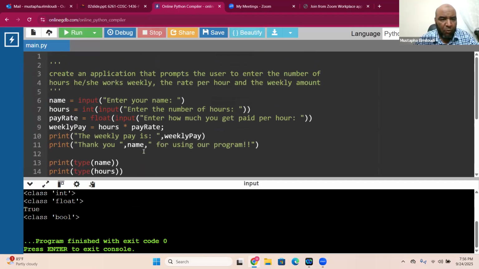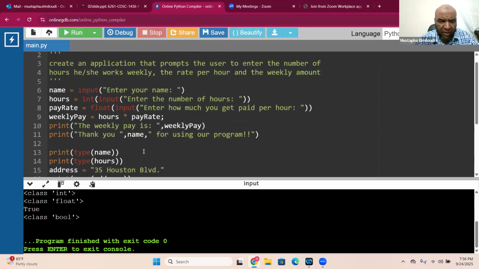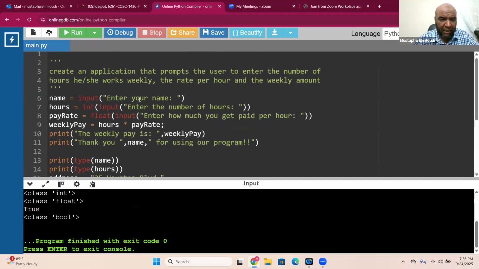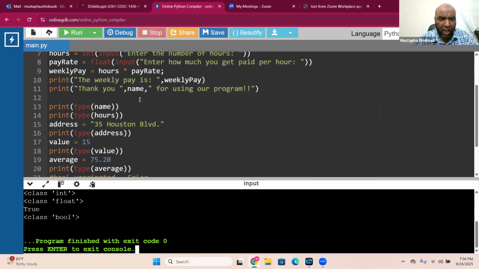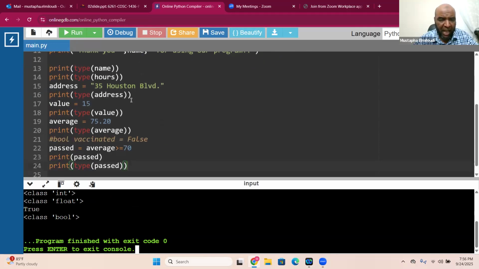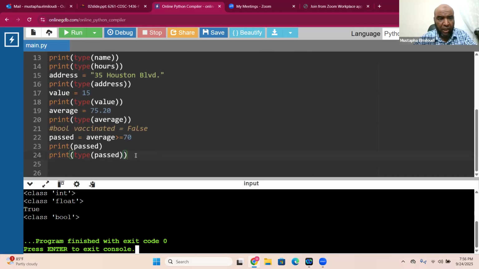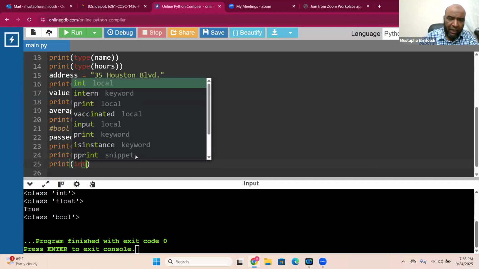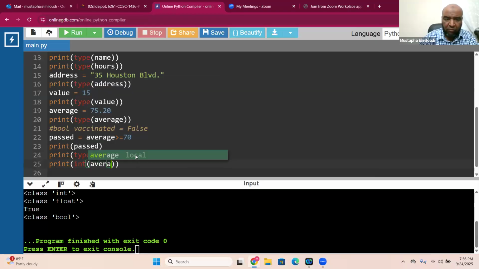Okay, so I think we covered pretty much everything. If we miss anything, we're going to talk about it next week. So let me just summarize and see if you have any questions. But before I end, can you change from one type to the other, since we talked about this? For example, this average, I can change it for whatever reason. I can change it to integer like this, maybe because you want to save it as an integer.